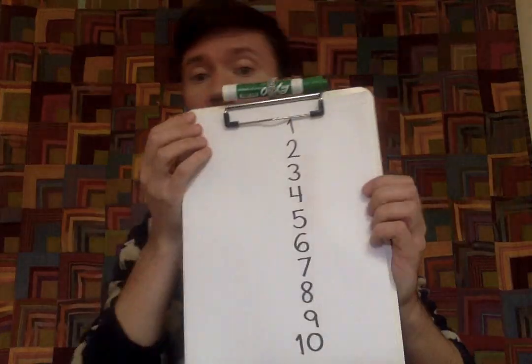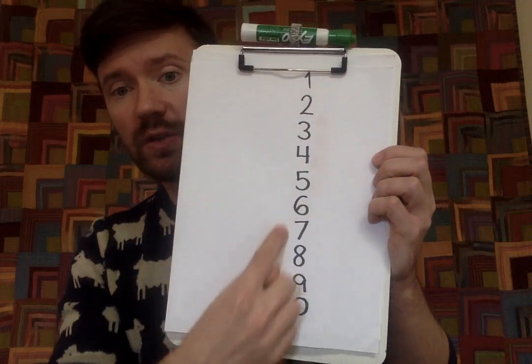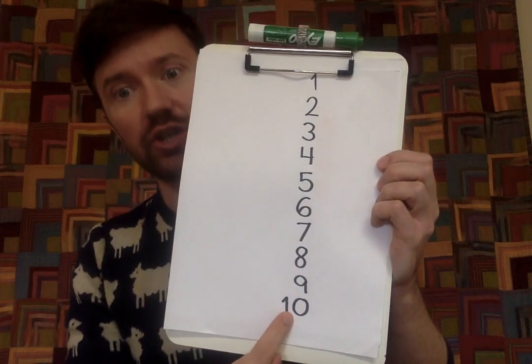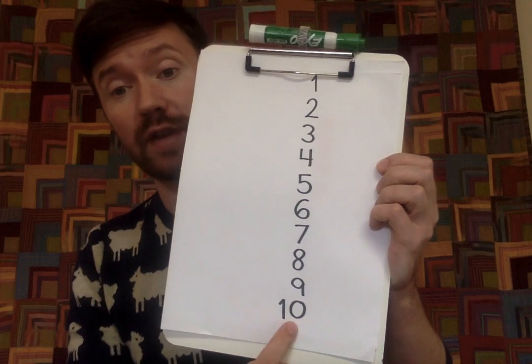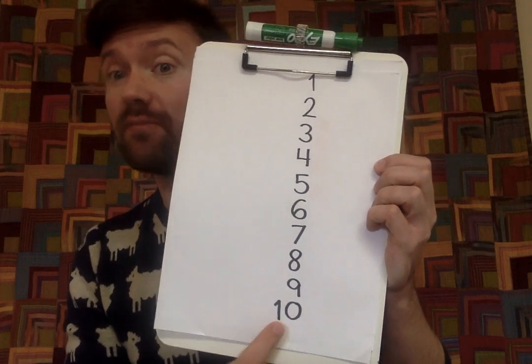I noticed as well that when we look at the numerals, once we get to the numeral 10, it really changes from the numerals before it, having two numerals coming together to make a number. All of a sudden, the tens place exists. So that number 10 is really important.